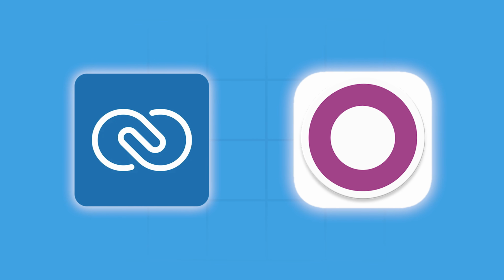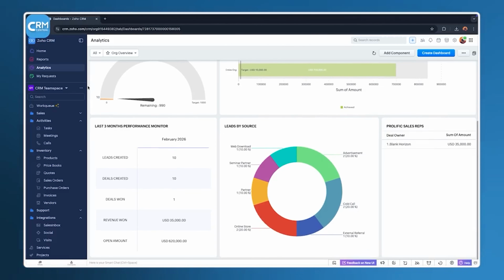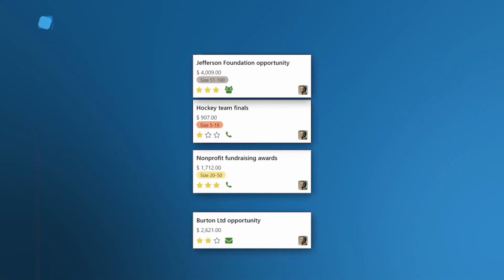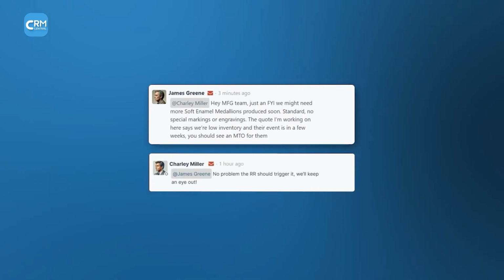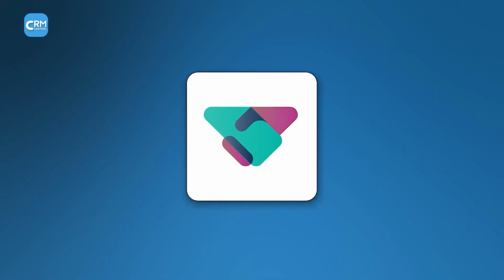Concluding our comparison, the right choice comes down to your core operational structure. We recommend choosing Zoho CRM if your primary goal is to empower your sales team with a fast, dedicated tool that handles pipelines and marketing workflows smoothly without a steep learning curve. Choose Odoo CRM instead if your business requires a complete, unified system that seamlessly connects client deals directly with complex inventory, manufacturing, and deep accounting.